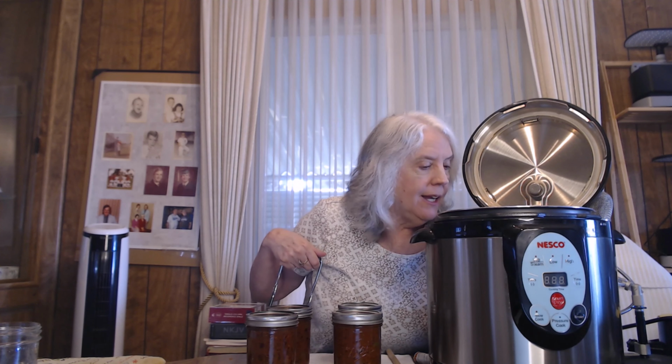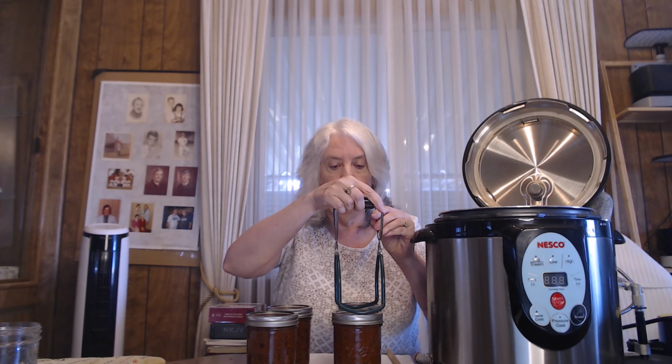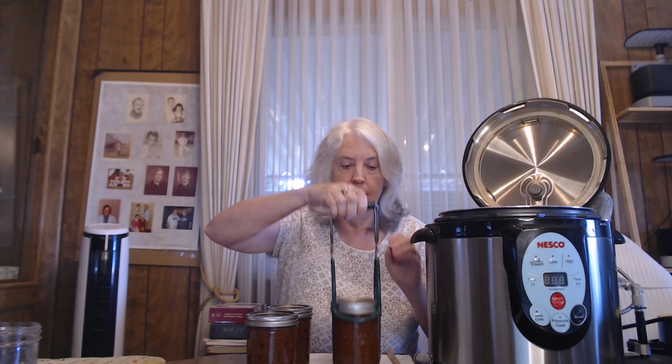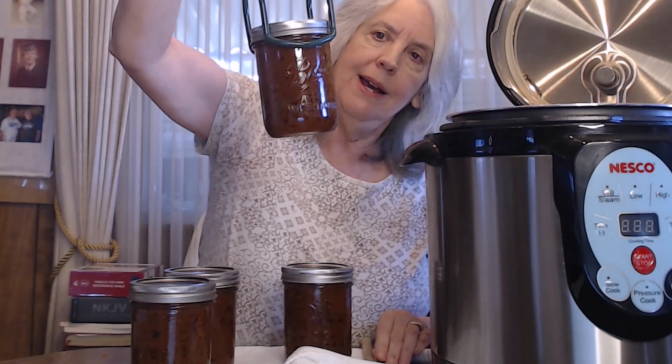So I just took all of them out of the canner. Before I even got them out, I heard all of them ping, which is fantastic. Looking at the water, it does look like there was maybe a tiny bit of siphoning, but not a lot. So it looks really great. I'm going to hold one up for you, so hopefully you can see it. I'll zoom in on it a little bit.